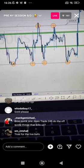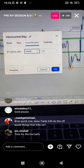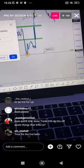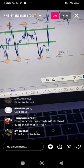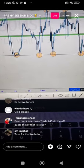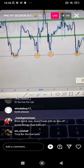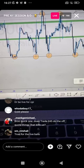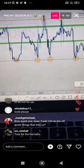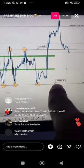Beautiful. And then let's round this off to 840. Let's make it 840. 420, sorry, let's make it 420. Okay, and that's solid. So we've got 420 and 830, right? Bear in mind that these are the price levels that the market has been at. So we've got 420, we've got 830.